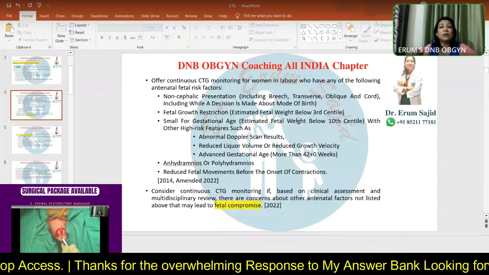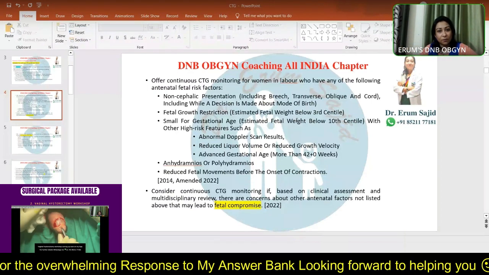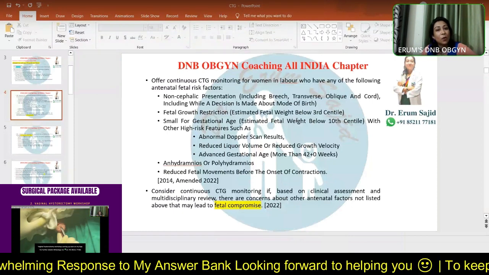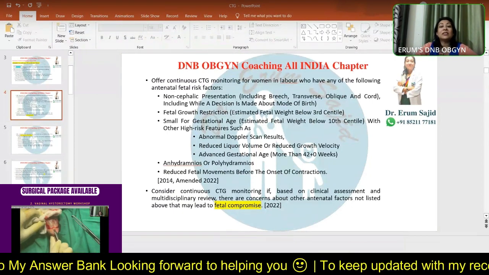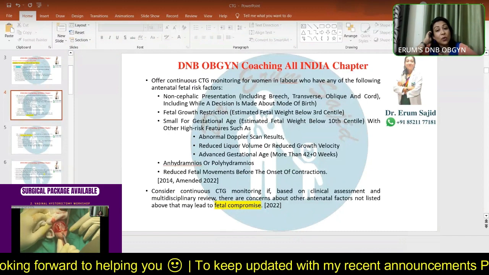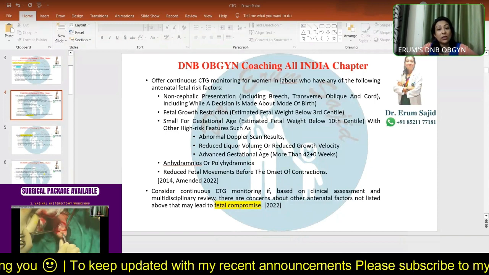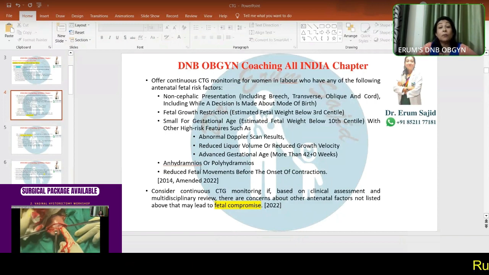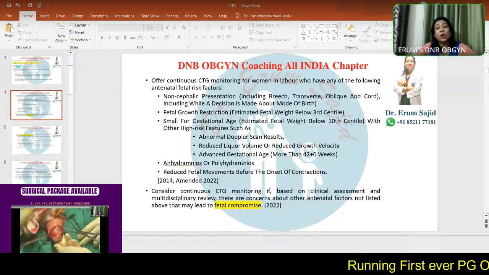we call it the pull or the push on the placenta. The head is like pushing on the placenta, especially at the time of the second stage of labor. Anyways, remember non-cephalic presentations, and fetal growth restriction, like I told you. Even small for gestational age babies seem to have some amount of compromise, especially during labor. Polyhydramnios, especially oligohydramnios, not anhydramnios, but definitely oligohydramnios.